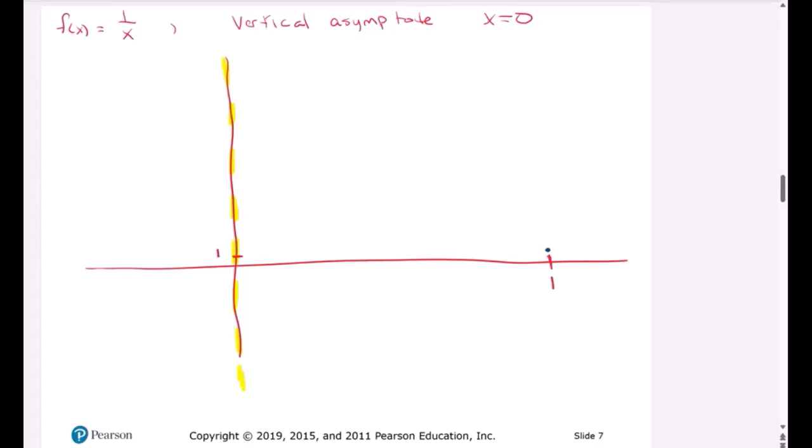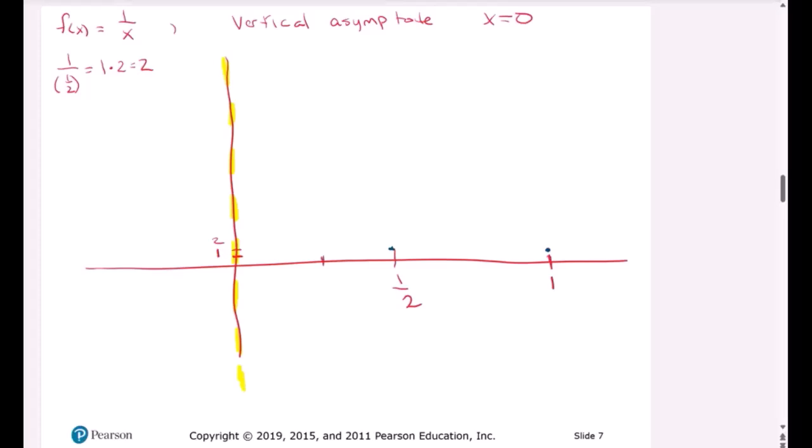I have a dotted line here because I'm saying we have this vertical asymptote at x equals 0. When x equals 1/2, well, now I have 1 divided by 1/2. I keep change flip. So 1 times 2 equals 2. Now I know at 1/2, I have this point at 2. And now I'm not going to keep going slowly lower. I'm going to go more quickly lower.